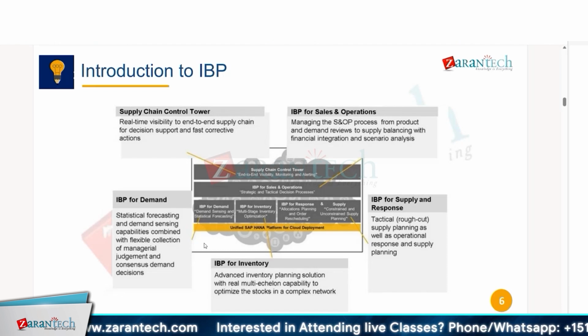The top management has a bird's eye view. They look at the pulse of the organization and where the organization is heading. So top management also sends the message to all the teams down the line, like demand, inventory, and response, and from time to time gives them inputs if any strategic initiatives need to be taken or there are any changes in the strategy. They communicate down the line so that everybody in the organization is aligned and working for a common goal.